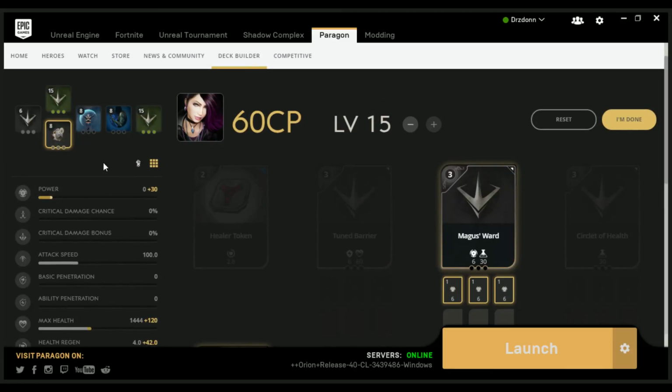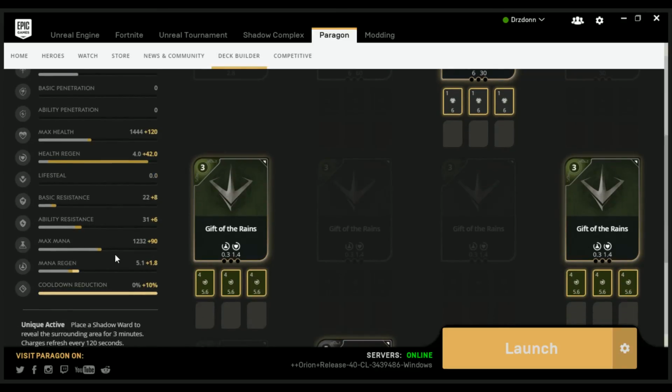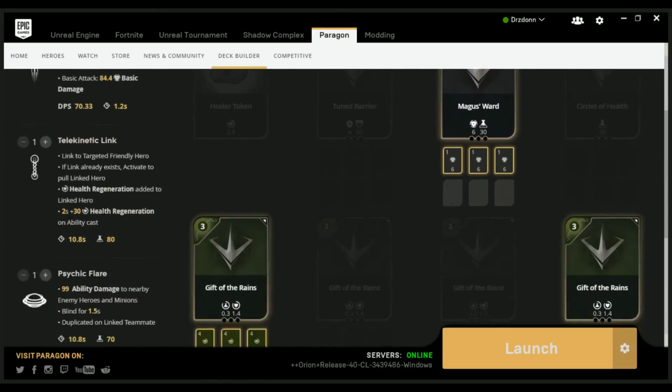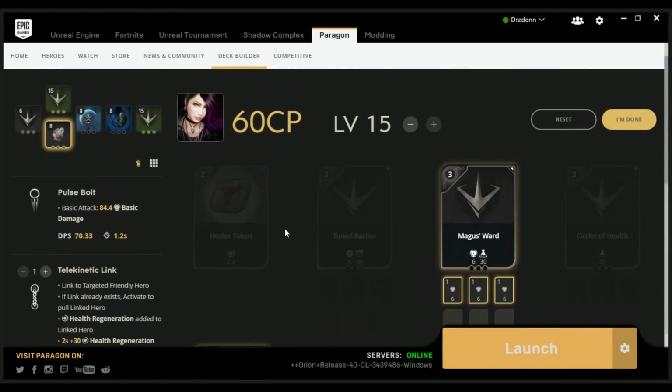Okay, so there you go. That's my phase build. I hope you guys like it. I hope that going on here makes it a little bit easier to explain and just shows you the stat progression of the hero, as well as the ability progression. I really like this format, and yeah, thanks for watching, and catch you in the next one.